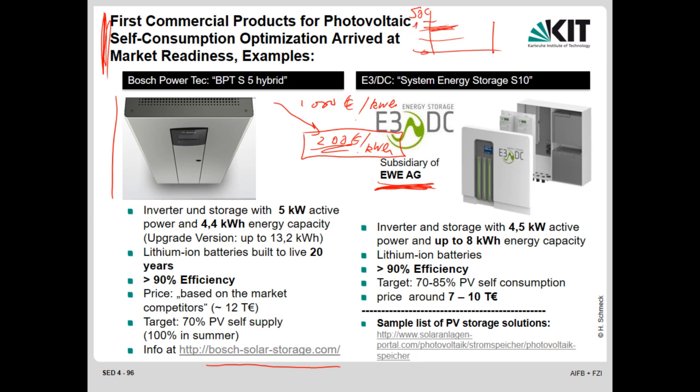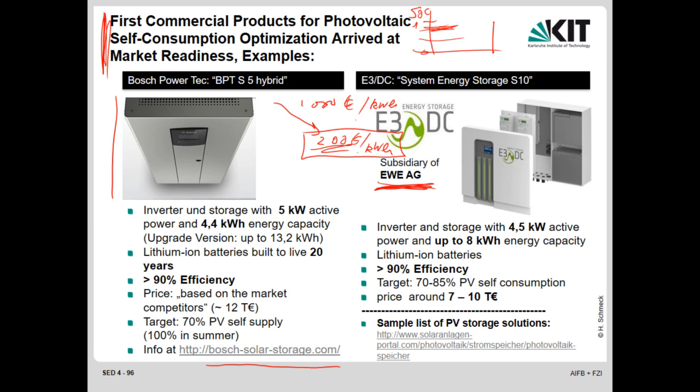And then it will be used in a way that is beneficial not only for the houses but also for the grid. But if you're operating a battery just as an individual homeowner, you will use it to have the most benefit for yourself. And it's not in your own interest to do something which is beneficial for the grid, unless you get additional incentives for that. So this is just the problem setting that is there for using batteries.